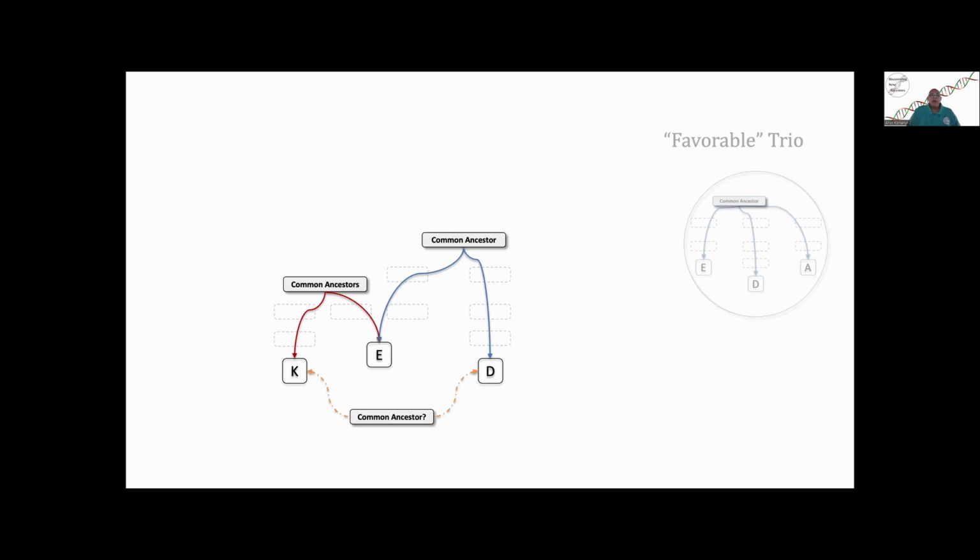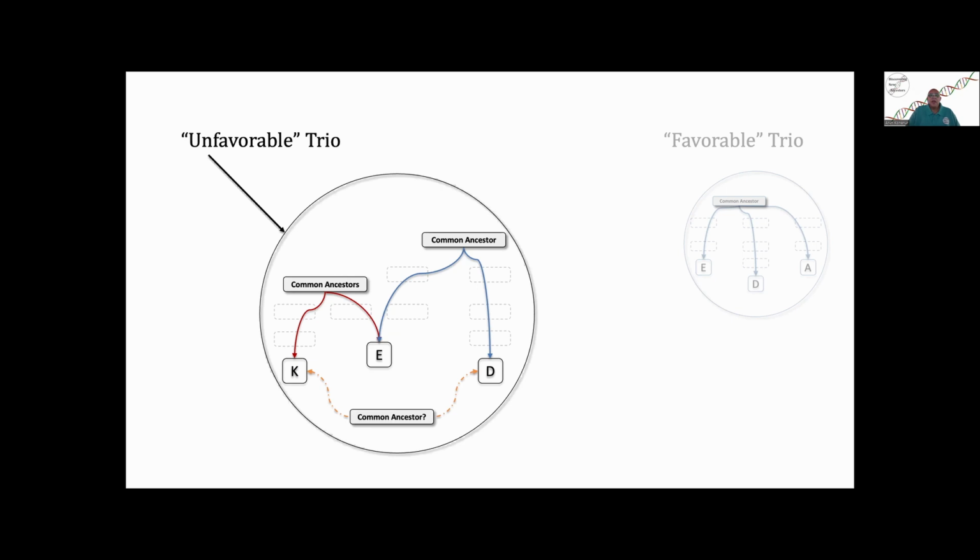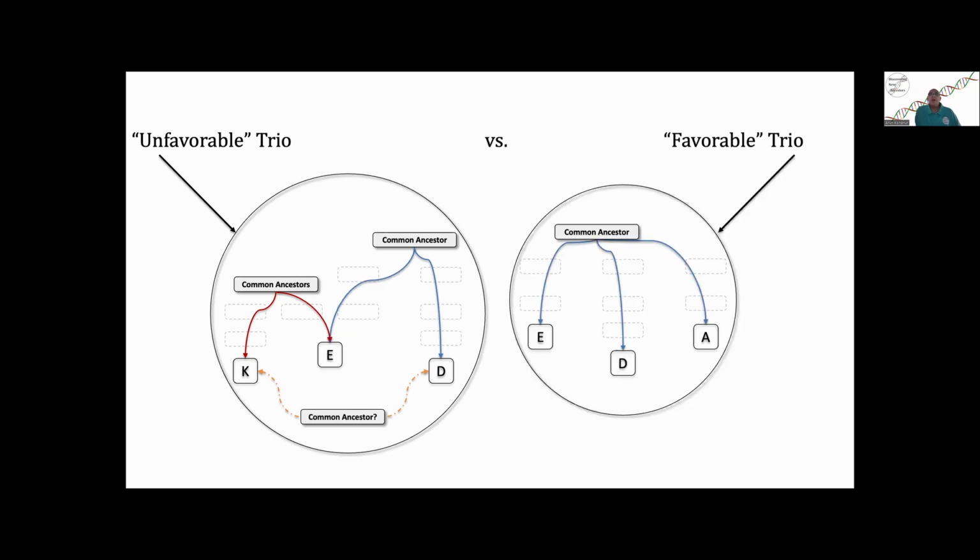And this type of shared match trio, which doesn't so easily reward building pedigrees for ancestral lines of its subjects, is known as an unfavorable shared match trio. And so among shared matches of practically anyone's DNA test results, we have favorable shared match trios and unfavorable shared match trios. The favorable trios reward the modest effort required to build up its subjects' ancestral lines, while the unfavorable trios' pedigrees lead in separate diverging directions. They effectively raise more questions ancestrally than they can answer.